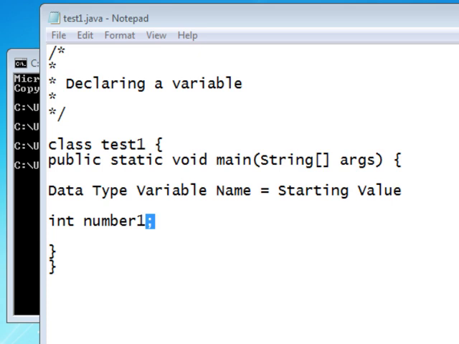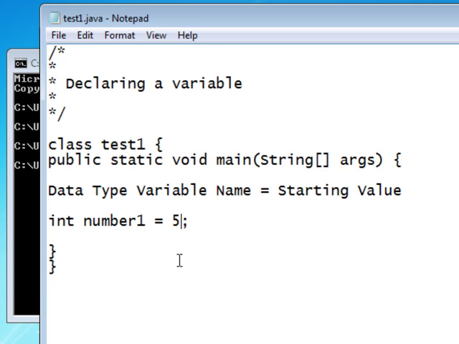Now, before we can start using it, we must give it an initial value. This we call initializing the variable or assigning a value to it. To do this, we use an assignment statement, like math. Now, there's a left side of the equation, which in our example is the variable number 1, and the right side is the value.